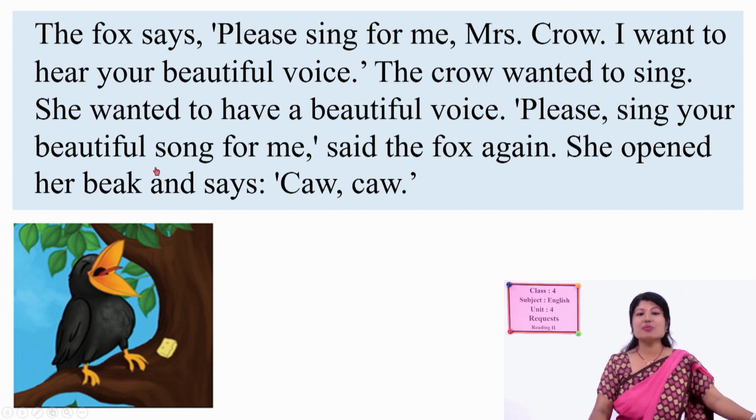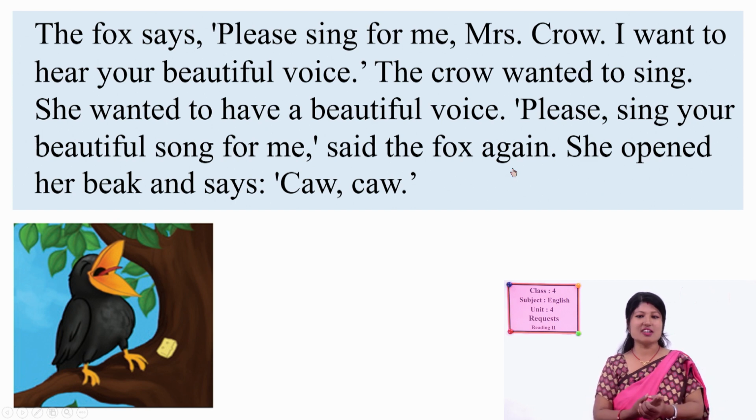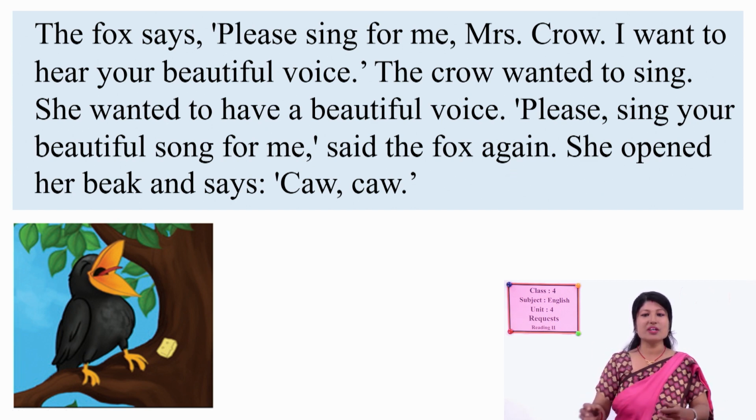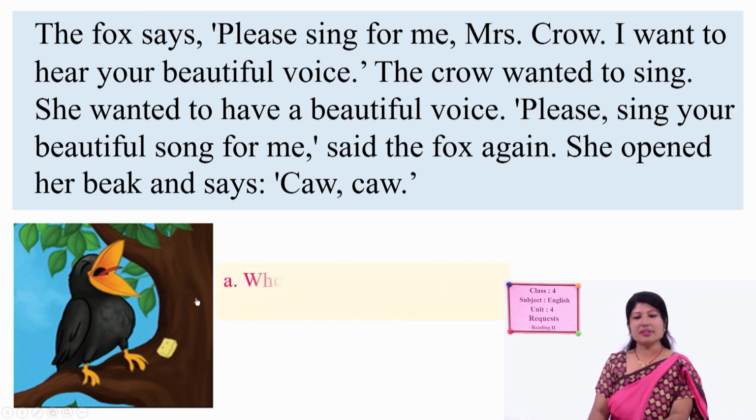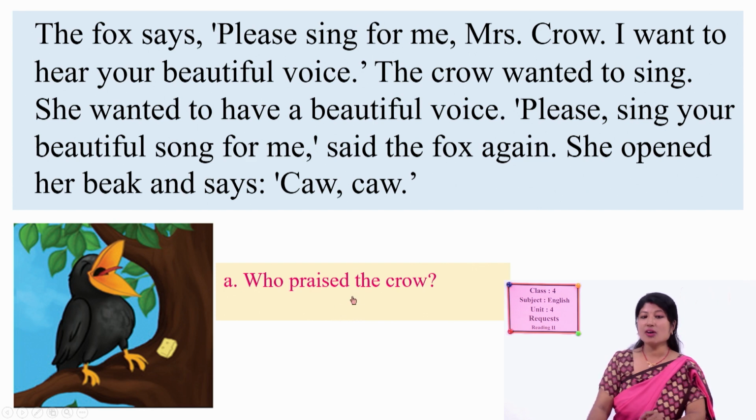"Please sing your beautiful song for me," said the fox again. Again, the fox said to the crow, "Please sing a beautiful song for me." She opened her beak and says, "Caw, caw." The crow opened the beak and started to sing, caw, caw. And what happened? Who praised the crow? The fox, right?